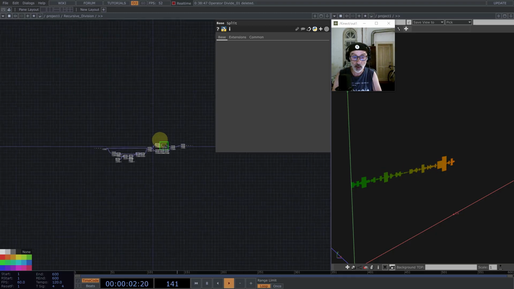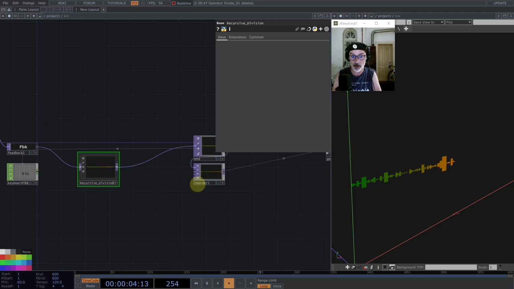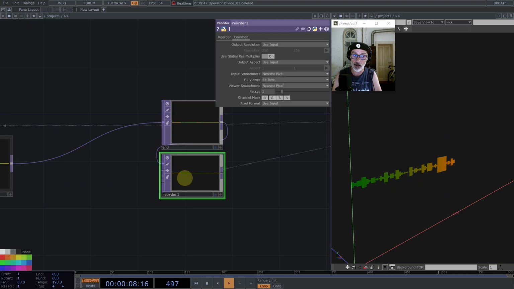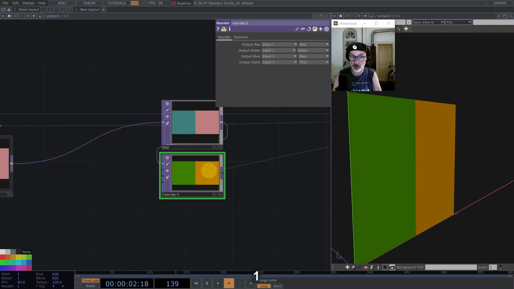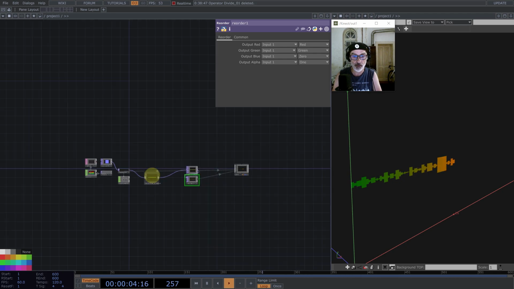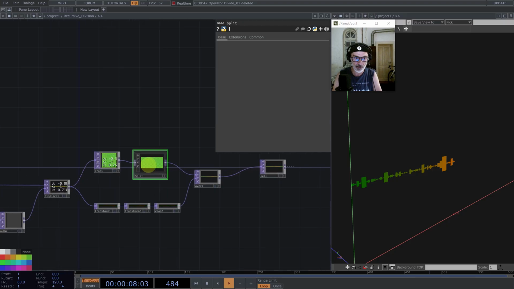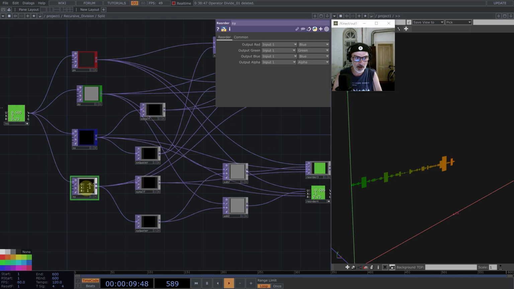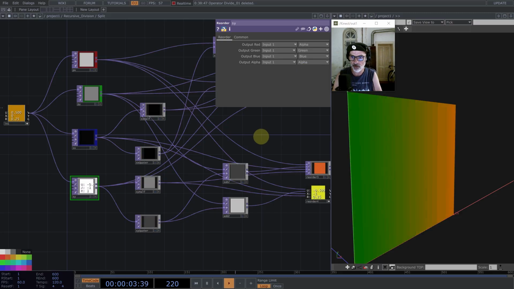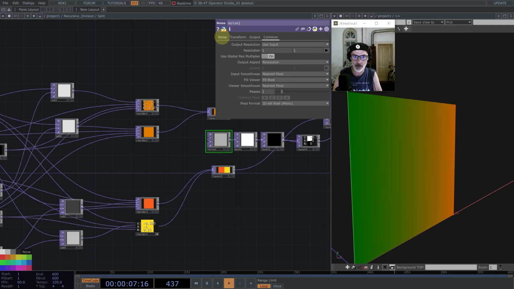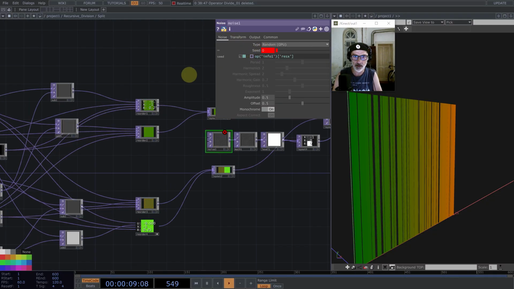So what I did to debug easier, instead of that noise, I put a reorder and went with RG only to see much better what's going on. And what I found out, it's here when we split everything, we need to take the alpha. So now we good, but let me go here and restore the seed.